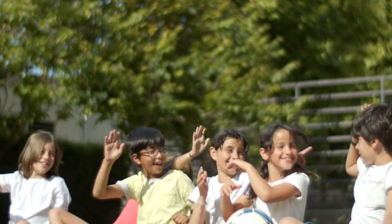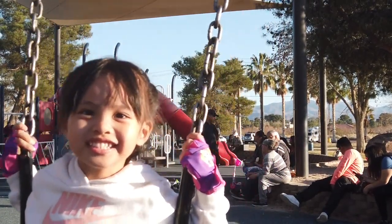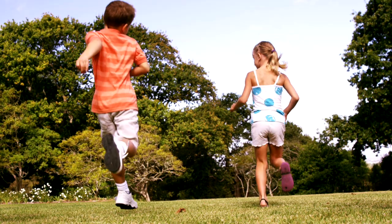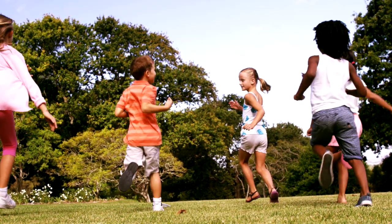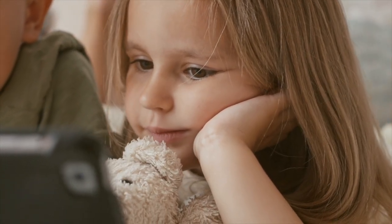Research shows that spending 90 minutes outdoors during daylight hours is a protective factor for children developing myopia or short-sightedness. So really encouraging your children to go outside and play is a key message. The second is reducing time spent on near activities such as device use. I know this is challenging in the current environment; however, research also shows that this is a very strong risk factor for the development of short-sightedness.